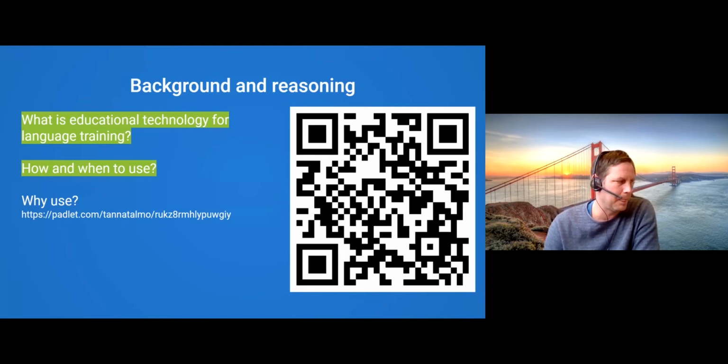And we all know, I guess, that most of us being here are somehow involved in language learning, language teaching, meaning that we all know about computer-assisted language learning, and we have been talking about it for many, many years already.